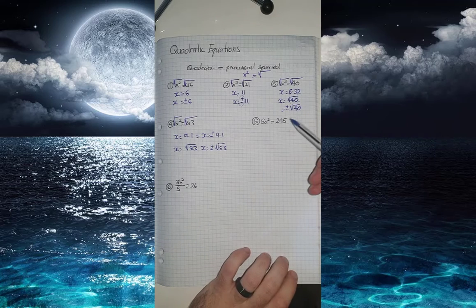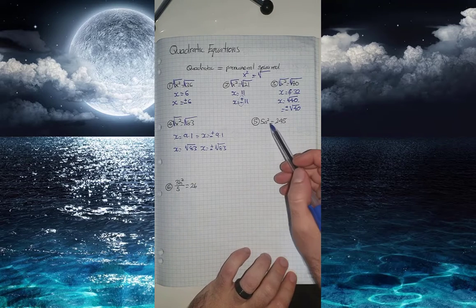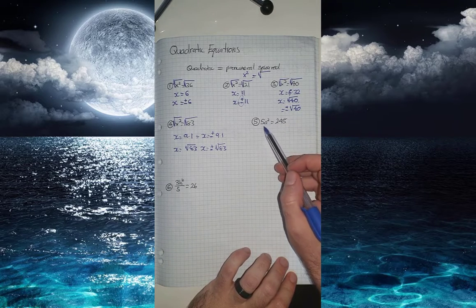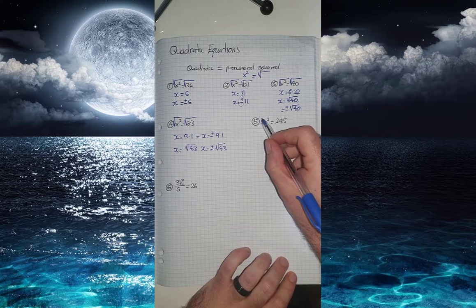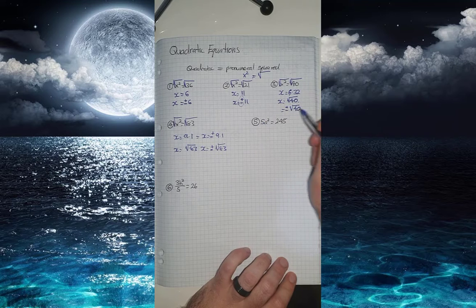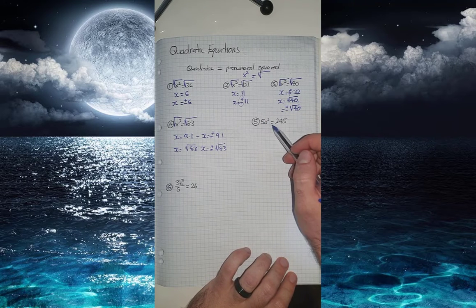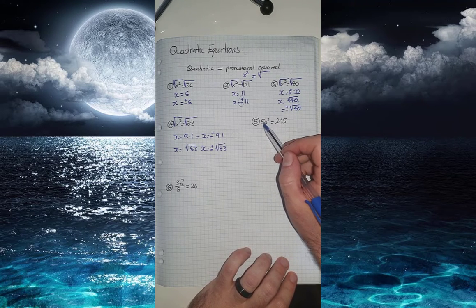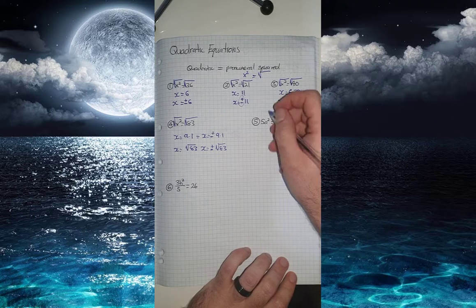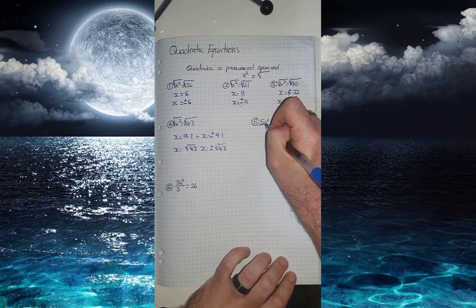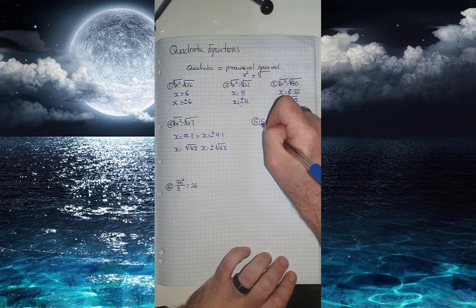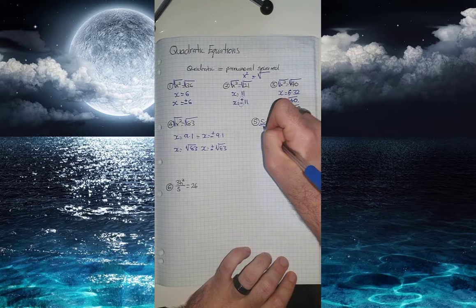Let's have a look at two examples that involve numbers including the pronumeral squared. So with an example like 5a squared, we can't just come through and square root this number first, because that would mean we'd have to square root 5 and it can become very, very messy. What we're better off doing is actually removing the 5 from the a squared. Now 5 times a squared, so we need to divide it.